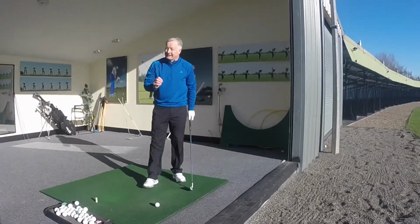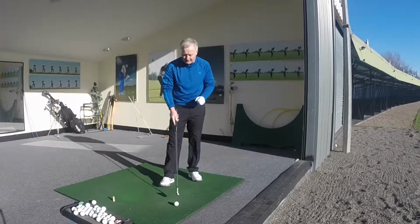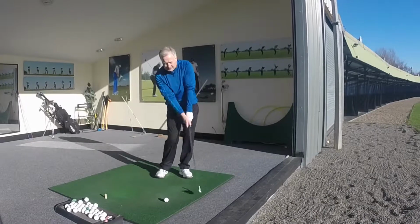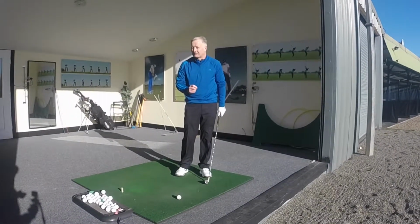And bear in mind, anybody who's played golf from an early age, and if they're a low handicap player or a junior, they've already learnt to use the hands. They've got educated hands. They don't really need to think about it that much.